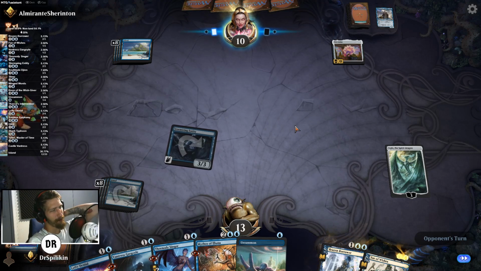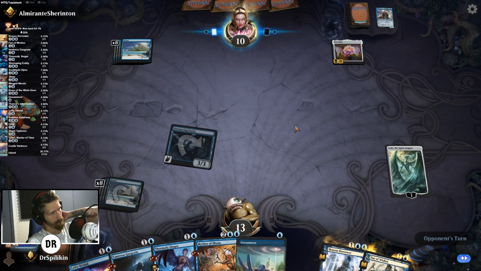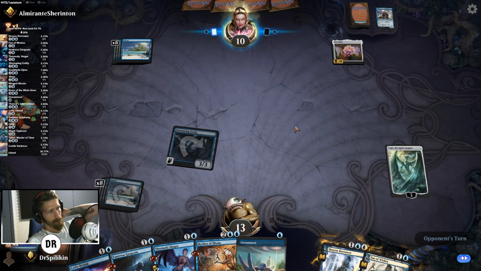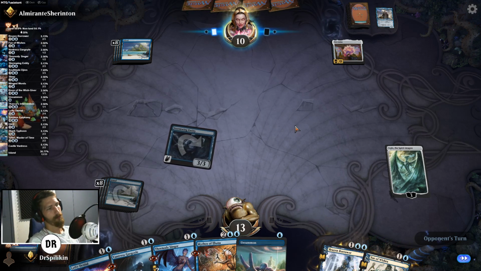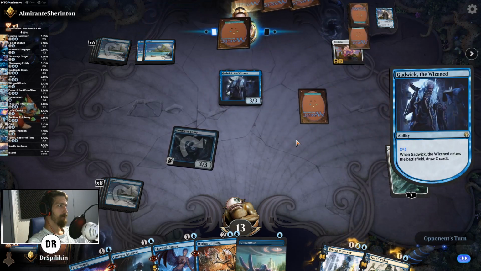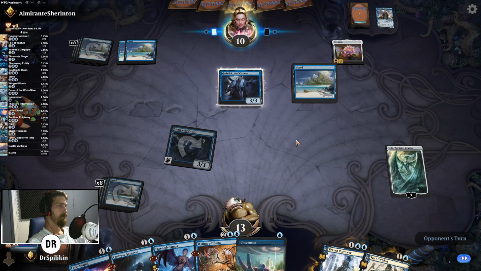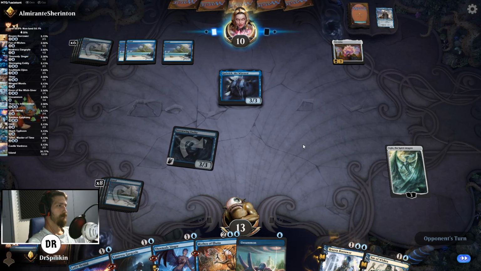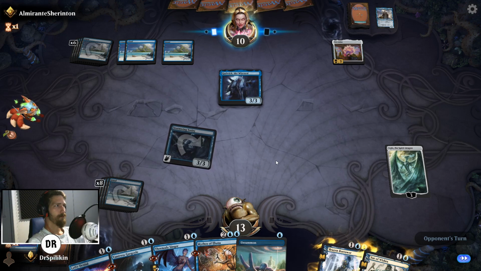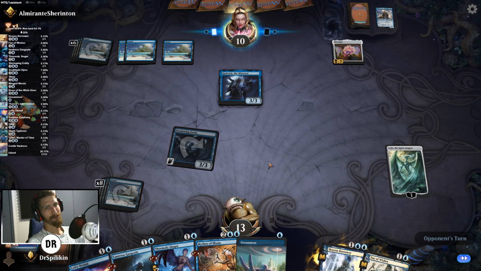Alright, so we can deal 3 with Yugen, which means we need to deal 7 with Stormwing. We can deal 5, I know for sure. Damn, so we'd still be 2 away. Good old Gadwick. Mono blue versus mono blue. Longest matches ever.